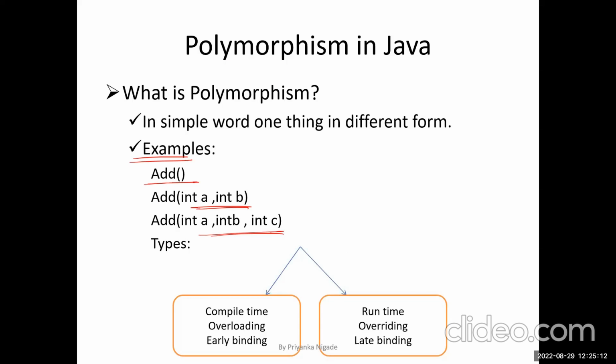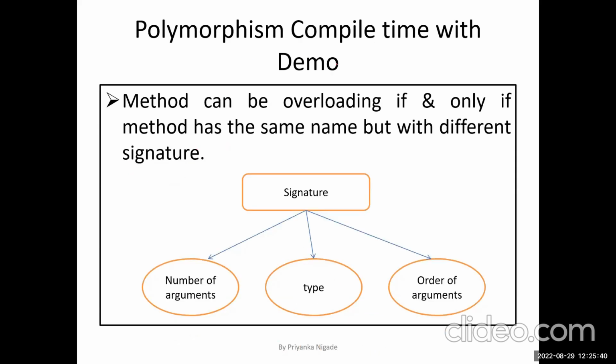Yes, ma'am. Method overloading is actually called compile time polymorphism. Basically, if people ask you how many different types of polymorphisms are there? Guys, remember there are 2 types. Compile time polymorphism and runtime polymorphism. Compile time polymorphism is called method overloading, and runtime polymorphism is called method overriding. Sometimes we can call it early binding and late binding also.